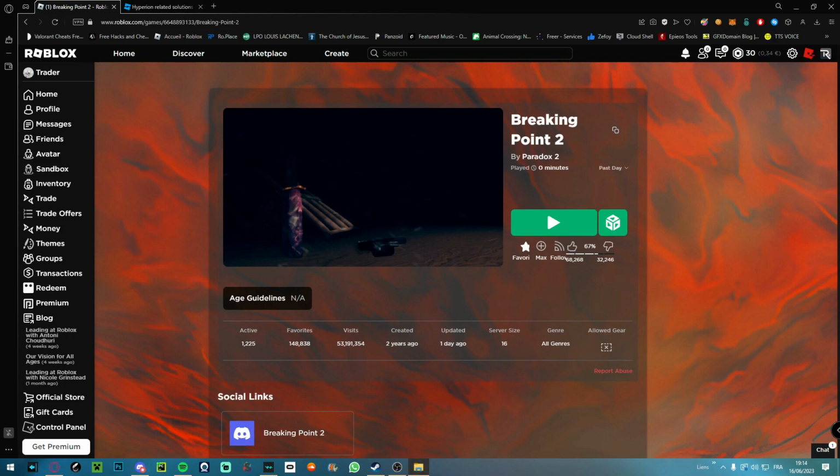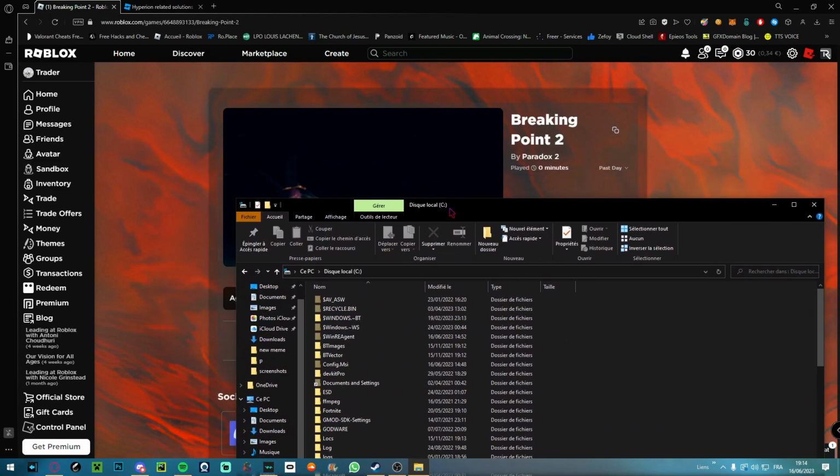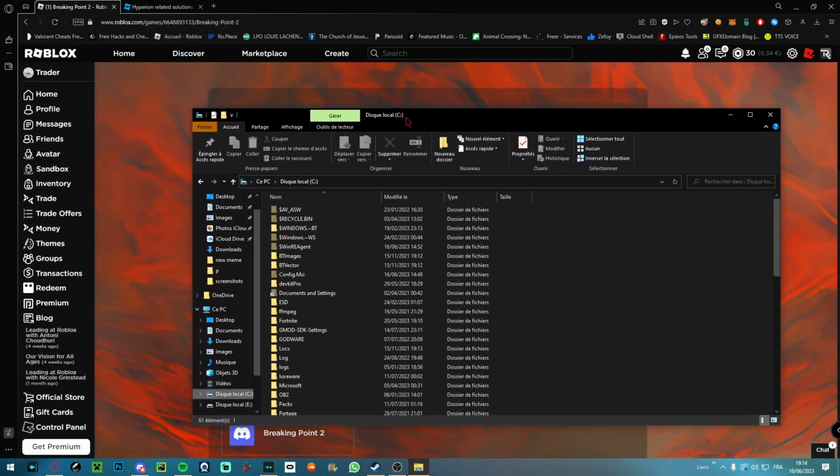So it's very easy. All you need to do is to go to your folder. And no worries, I won't tell you to go to temp or app data and clear your cache, because if you've already tried this, I've already tried this, we all know it doesn't work. So everything's related to the new Byfron updates that Roblox is doing.